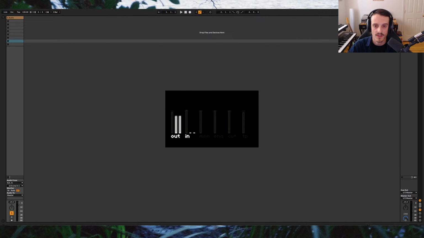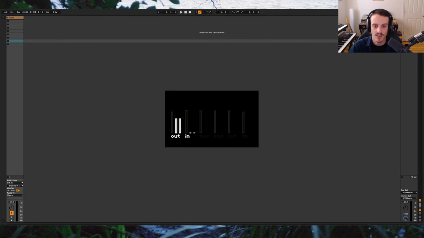And you can adjust the first one with Encoder 2 and the second one with Encoder 3. Output is volume of the main output including headphones and jacks. In is the volume of the external input to Norns. Mon is the monitor level, which is the volume of the input through to the output.